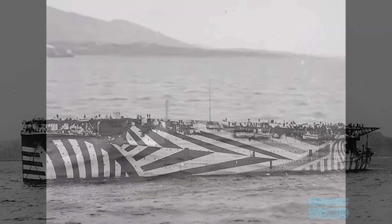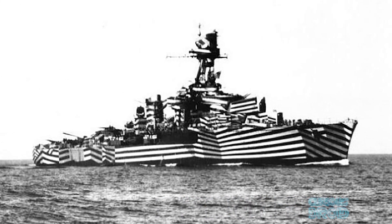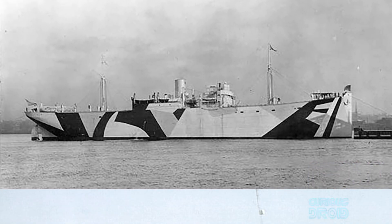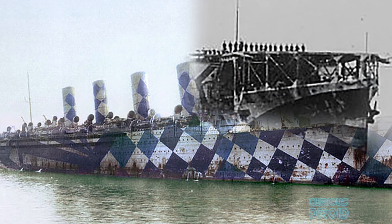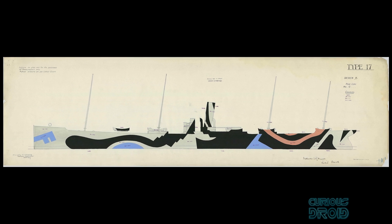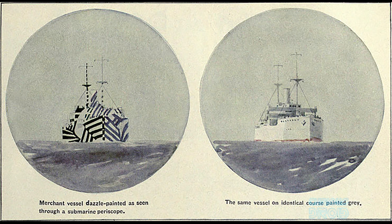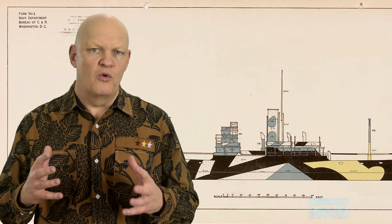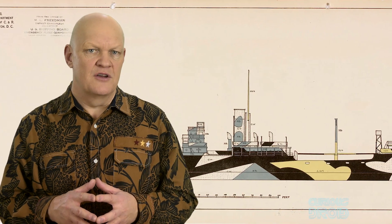Whilst degaussing helped protect ships against mines, ships could still be seen by their biggest threat: submarines. During World War 1, a technique of painting large abstract lines, shapes, and contrasting colors over ships was developed, called dazzle camouflage. The ships gained the nickname of dazzle ships, or razzle-dazzle in the US. You may wonder why you would make a grey ship in the grey North Atlantic stand out with massive abstract patterns — but these were not to hide the ship. These confusing markings were to make it difficult for submarine commanders to work out a ship's type, heading, and speed. From the side they helped disguise the shape, and from oblique angles it makes it harder to work out which end is which and thus the ship's heading. This was to make the Germans get their torpedo firing positions wrong so they would miss the ships. In World War 1 and World War 2, over 6,000 allied warships used these dazzle patterns, with each pattern being different.